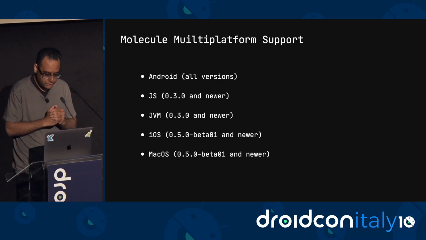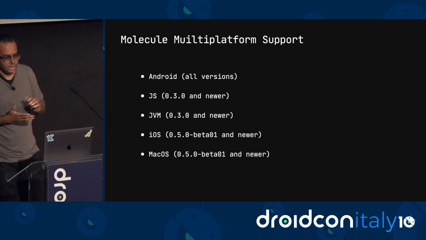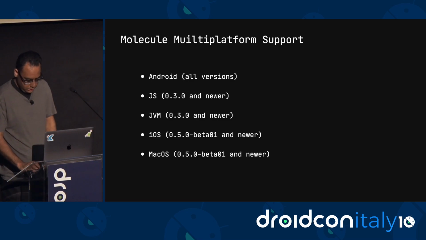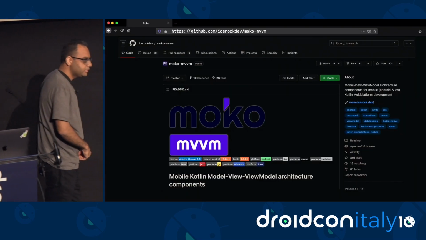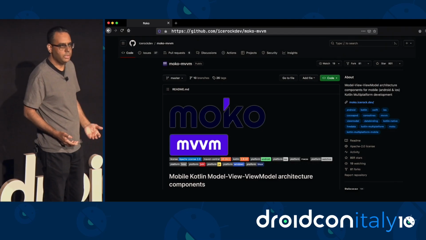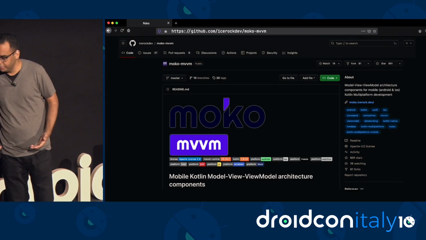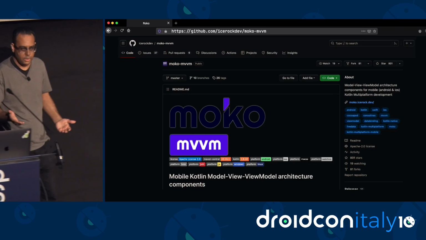Kotlin Molecule has multi-platform support for iOS, macOS, JS, and Android. Another thing, when we use our view models to share them, one problem is that we need them to be lifecycle aware. There's a library you'll see in the JetBrains samples called Moko.